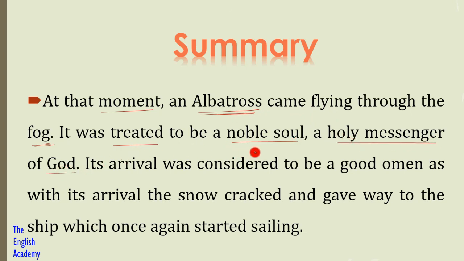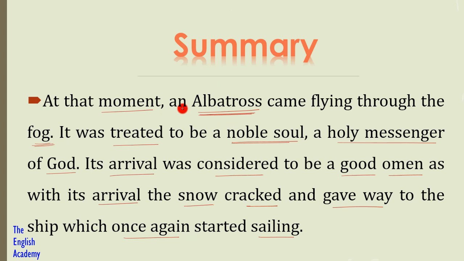Now the ship's crew thought that this albatross bird, which is considered to be a holy messenger of Jesus Christ, was a noble soul, was a good soul, and it had come to help them. Its arrival was considered to be a good omen, as with its arrival the snow cracked and gave way to the ship, which once again started sailing.